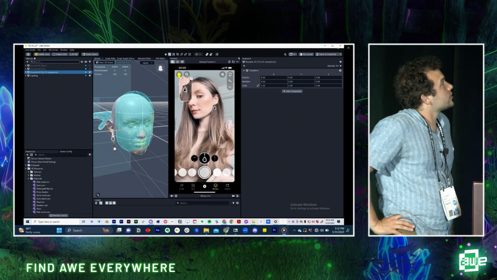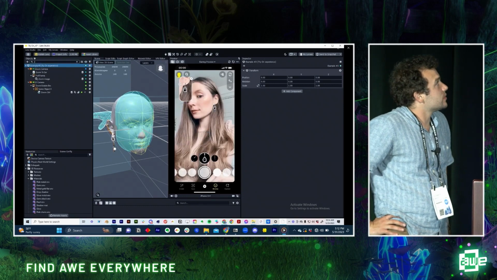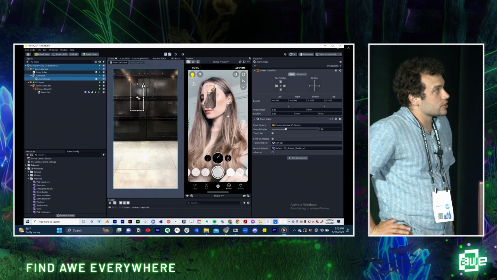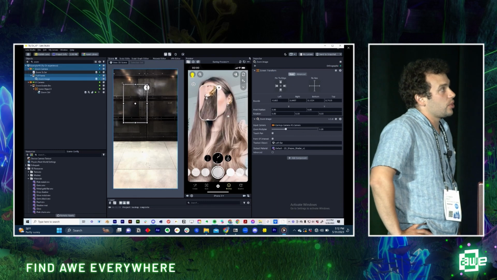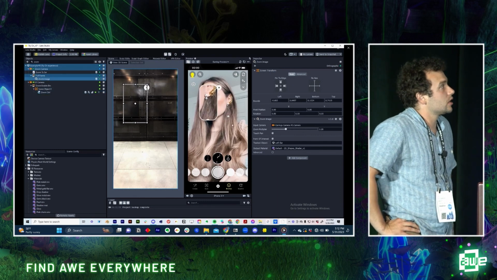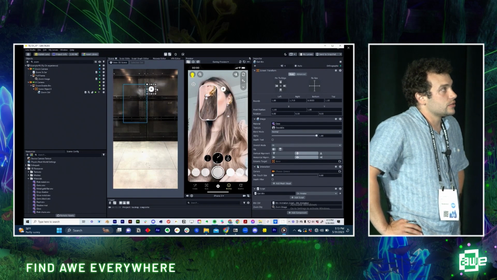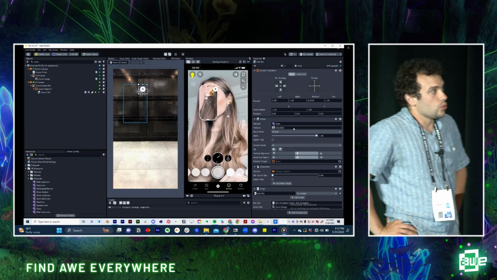So I'm going to show you how to manipulate this and add your own assets into it. But you can also change this zoom function part here. So you can make it bigger or smaller, or move around your UI elements.